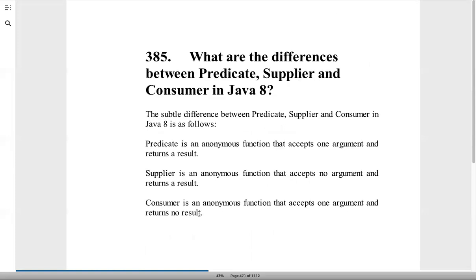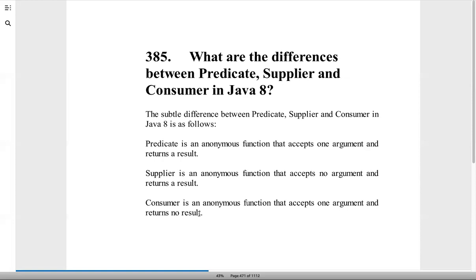Now, what are the differences between Predicate, Supplier, and Consumer in Java 8? That is one of the questions I generally ask, because a lot of Java 8 questions are written by upper level people, and developers tend to vocalize what they have developed. That's where we can catch whether they have robust knowledge or not.